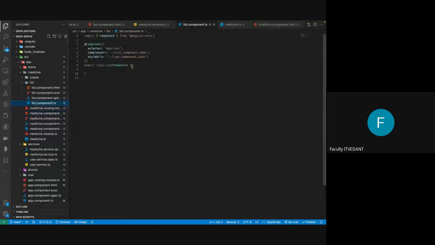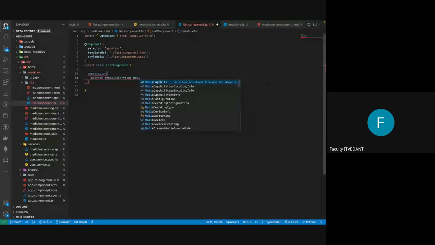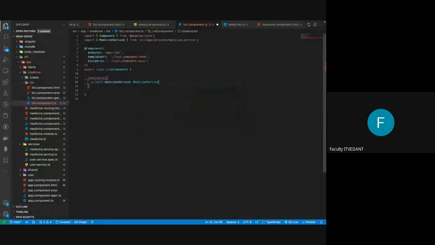So now constructor private medicine service colon medicine service.